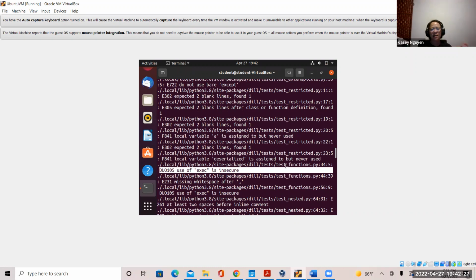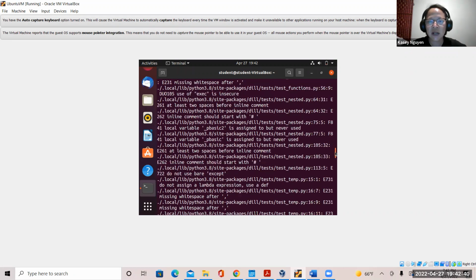So you would see that the EXEC is a security issue. So you should see that there. It's about close to halfway up, you will be able to find. And so it would be able to track that. And then another one here.